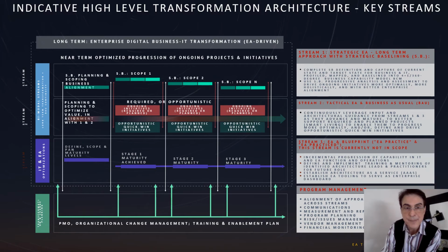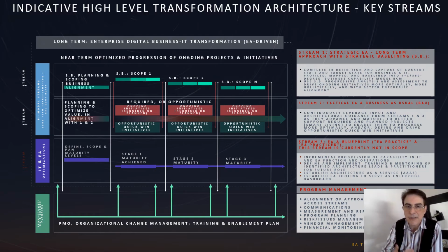However, you see in the middle where we have planning, scoping, and optimize value. When we have the bimodal, or if you will, multimodal transformation element here, when we really can obviously say that we cannot stop everything and start developing everything new according to a digital paradigm. Obviously, we have a lot of legacy in terms of not only our IT and technology, but people, their ways of doing things, and so on. So in the middle, when you see the green and red entwined together within the path, this is where we look at ongoing engagements.